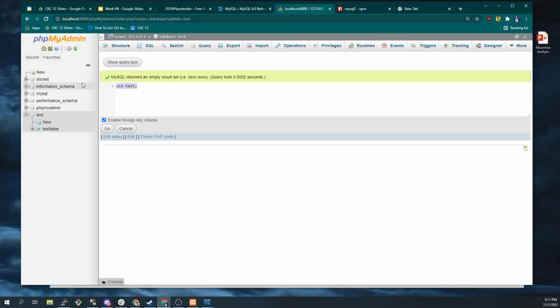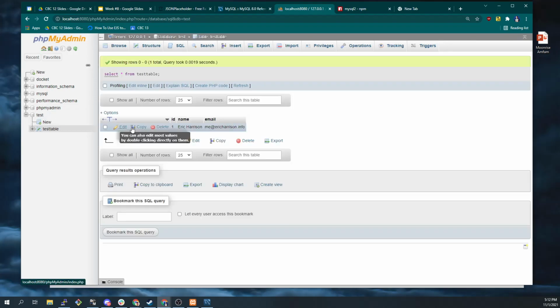So if I was to type select star from test table, right? Because we said use test, it made that highlighted over here in the PHPMyAdmin. We're saying all of the queries that I run from here on out until I type use something else are going to be in relation to the test database, the test schema. Okay? And so if I click go now, this is going to run select star and show us the records that are in this database.